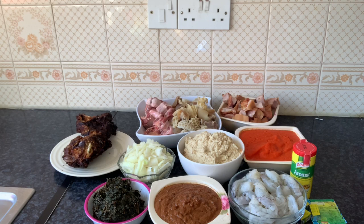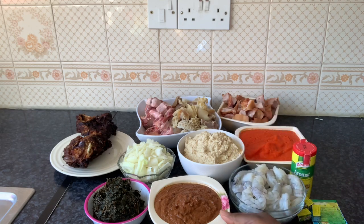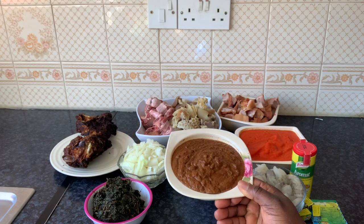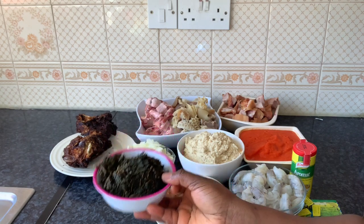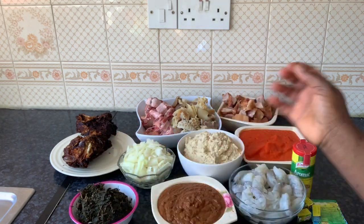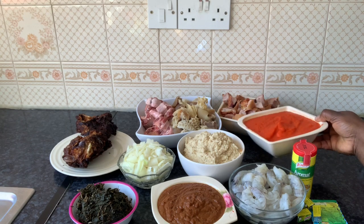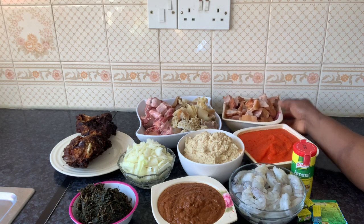So these are all the things I'm going to use to cook the egusi soup. This is my fresh prawn. This is blended crayfish and dawadawa ogiri. This is bitter leaf. This is my blended pepper, habanero pepper, onions, and ginger. This is my smoked turkey.